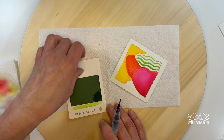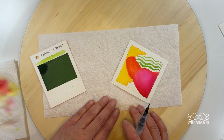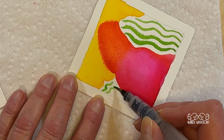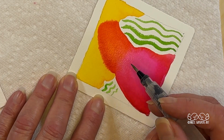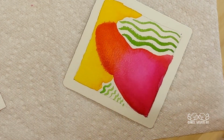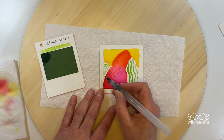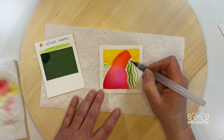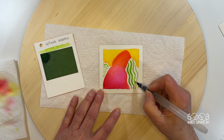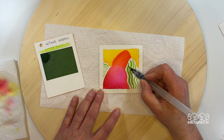Do something similar over here. All right. Just kind of refining some of the lines, widening them up a little bit, not getting crazy.